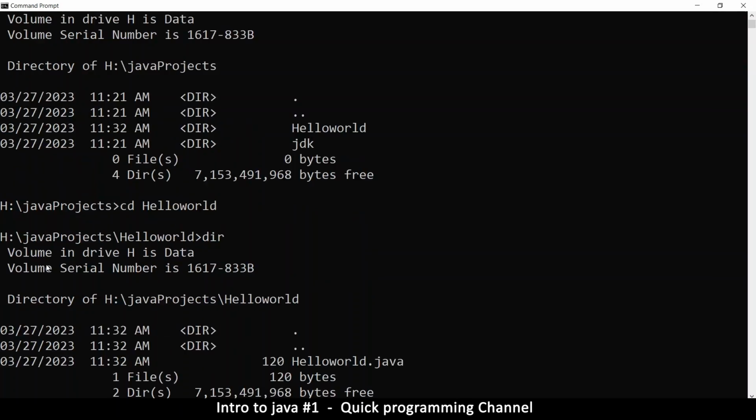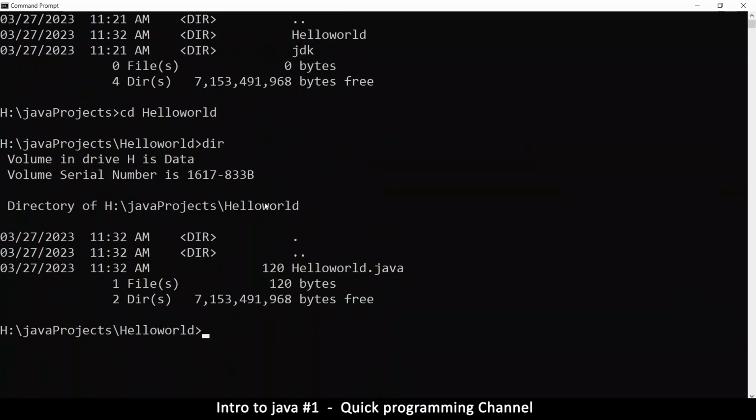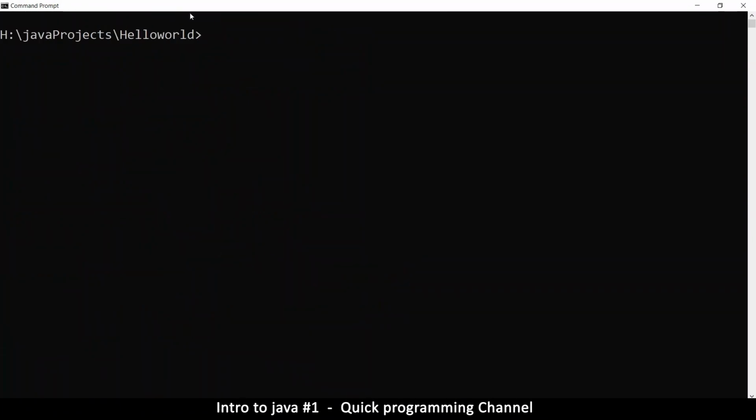So let's check what's inside there again. So dir of that shows us HelloWorld.java. Look at that, we have a Java file. So let's clean up with cls. Now we are in the folder that we want. Now we want to compile that file. So I'm going to do javac like that, and then type the name of the file, HelloWorld, like this. Don't forget the .java at the end like that, and then press enter like this.